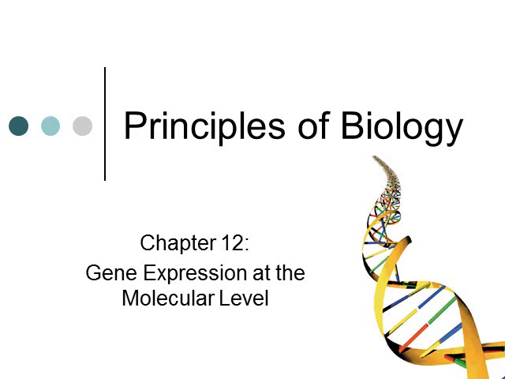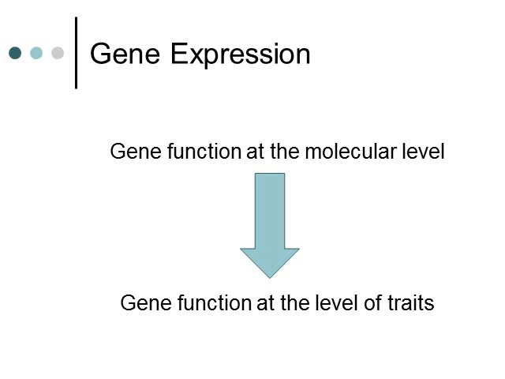Welcome to part 1 of 3 looking at chapter 12, gene expression at the molecular level. So in this chapter we're going to be looking at gene expression, specifically how DNA is used to create different polypeptides. So it's gene function at the molecular level or at the cellular level.